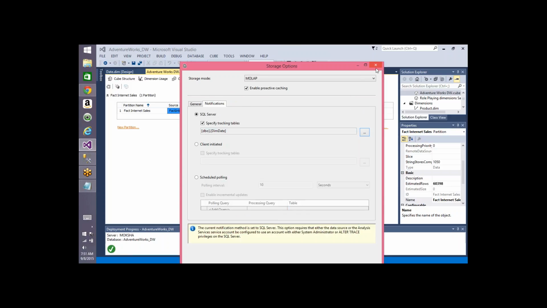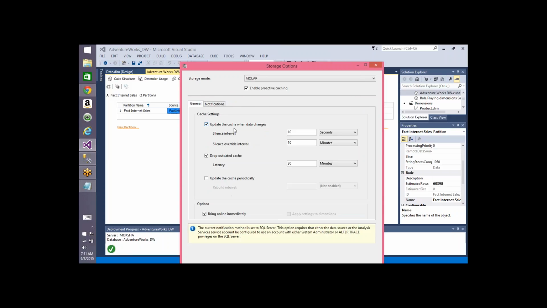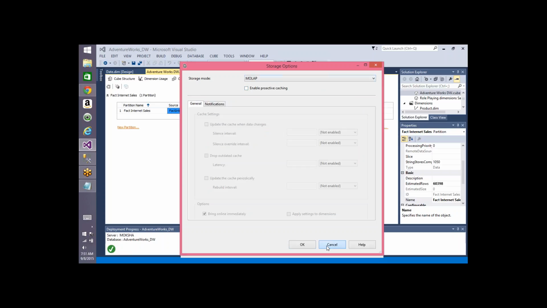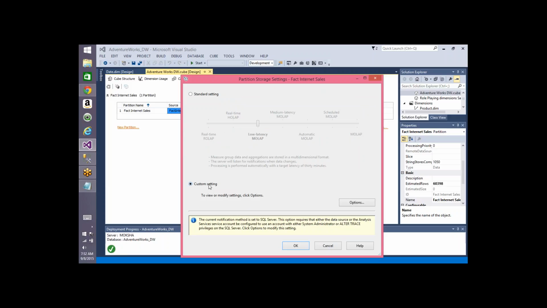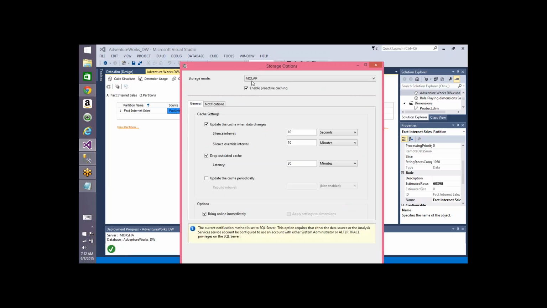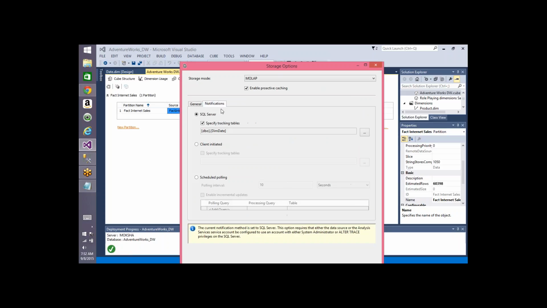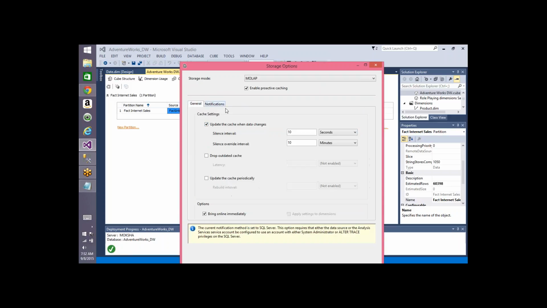So what I suggest to you guys is forget about all this stuff, go to the custom settings and select MOLAP, enable proactive caching, and set them one by one. Try setting the notifications to SQL Server and select the right table, like fact internet sales, or whatever you are pointing to in the partition.